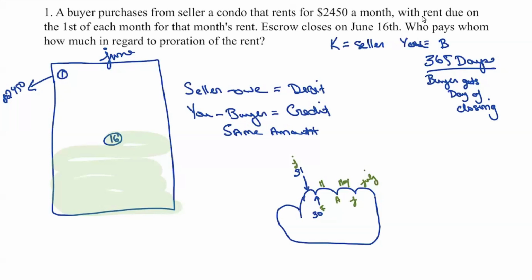Now we're out of knuckles. So you could either pretend like there was another knuckle, or you can go back and start at the beginning, which is what we're going to do, which means August also has 31 days. And then you've got September with 30. What comes after September? October. Thank you. October has 31. Just a little bit of a mind fart right there. And then November has 30. And then you've got December, which has 31.